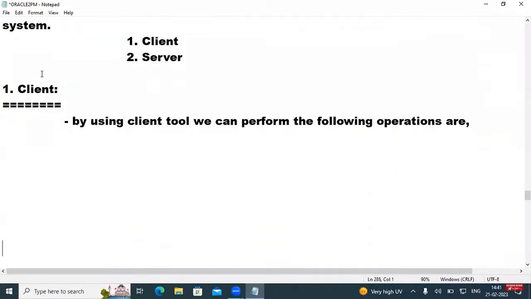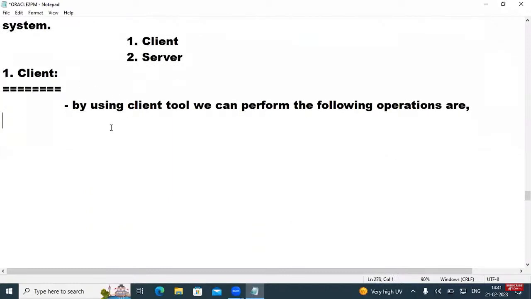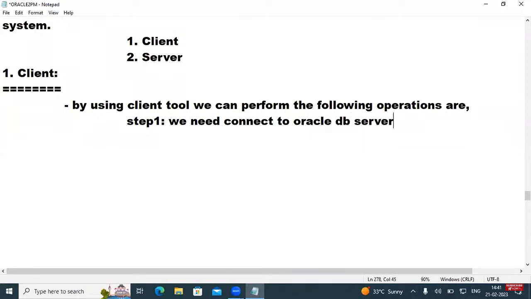Step number 1: first we need to connect to the Oracle database server. This is the first operation.